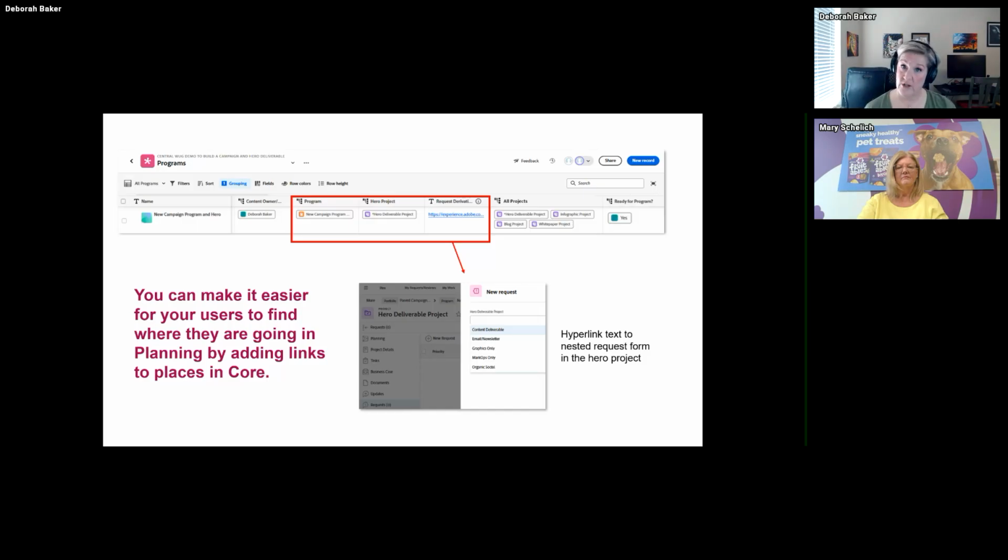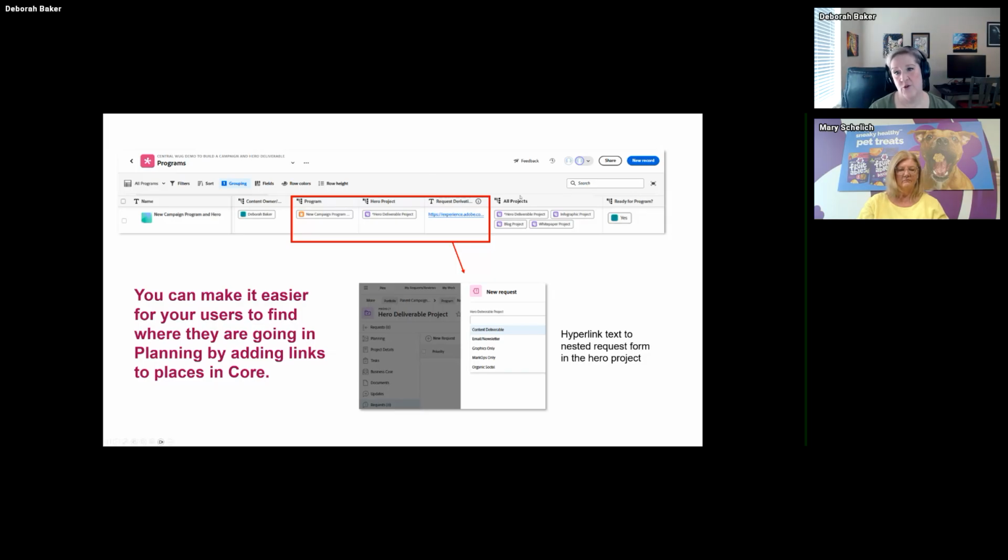You can build that out too if you want to, but for our instance, this is what we did for now. There's a lot of opportunity on the horizon for us to see where we can build this out with other parts of the environment as well. What else is also great about this is we identified who the content owners were in planning. That also helps with the Fusion builds. You can assign work in core from your ownership inside of planning.